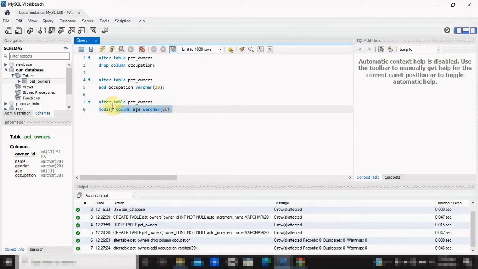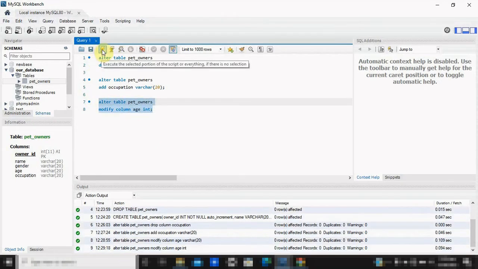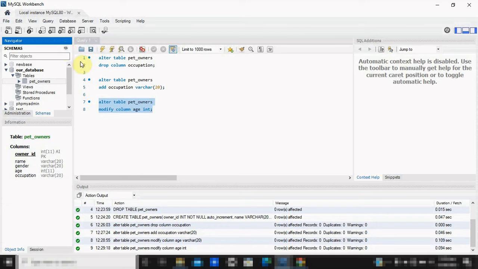Let's only select the query we want to execute. Let's refresh. You can see there's age and it's an integer. And now it's changed to varchar. Let's change it back to an integer. And here you have it.